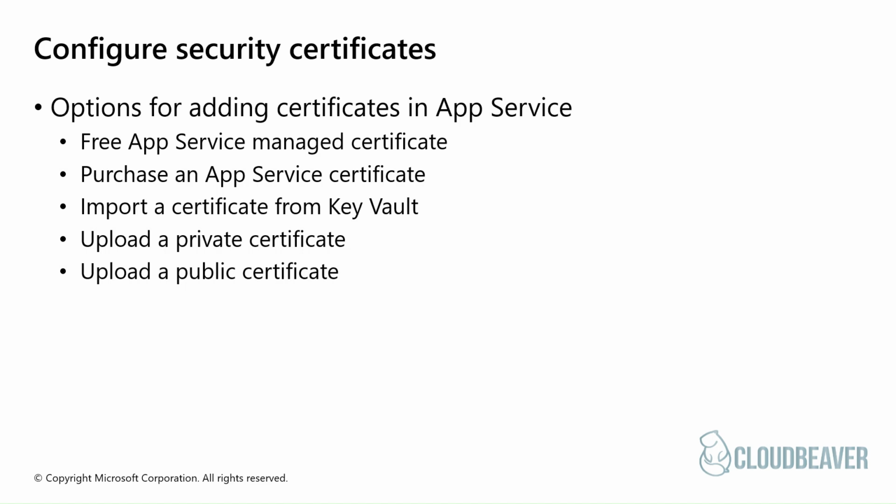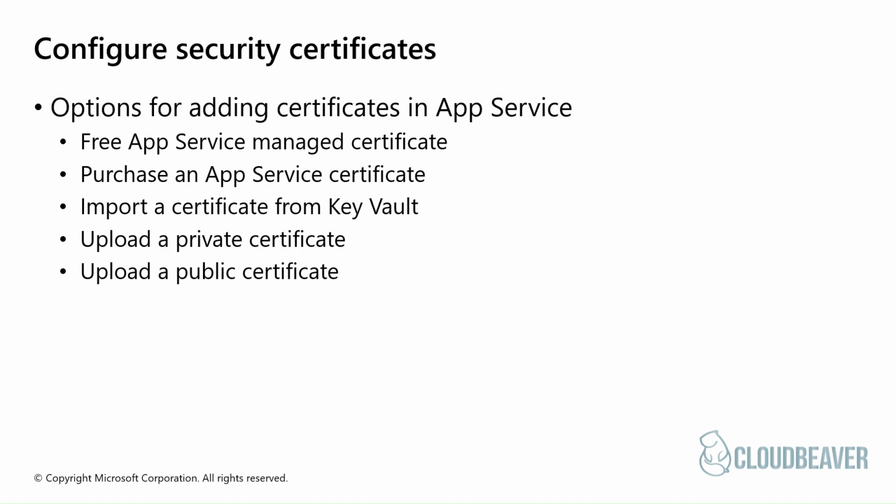Going further, can I configure a security certificate? Yes, it's a mandatory thing in a business scenario, that is, transport layer security I'm speaking about. But as an optional perspective, you get a free app service managed certificate, and depending on whether you configure a CDN or a service called Azure Application Gateway, you will get different choices. So you can even purchase an app service certificate.